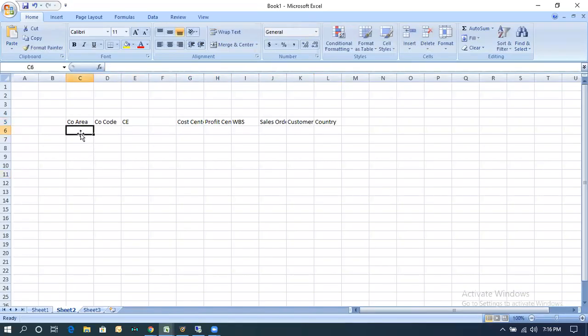Suppose the controlling area is X, company code is Y, and cost element is XYZ. I want cost center 1 to be triggered, profit center 2 to be triggered, XYZA WBS element to be triggered, 1000 sales order to be triggered, customer going to be X100, and country going to be US.